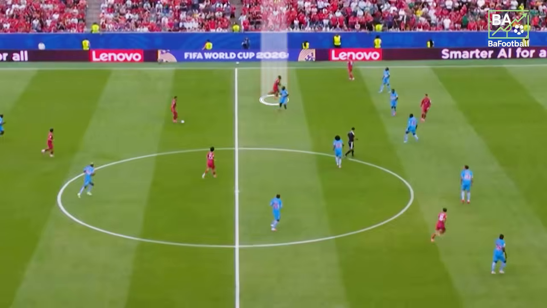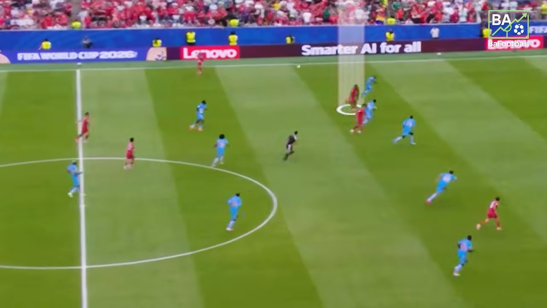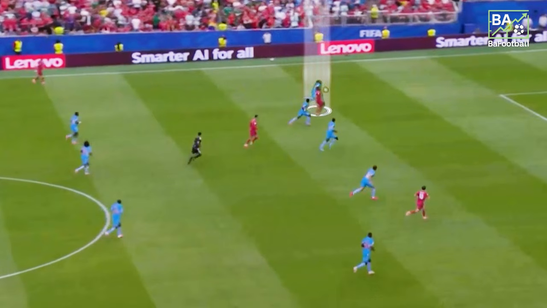In this phase, Portugal's left back makes a smart underlapping run into the half space from a deep position. These movements are often hard to predict because the player arrives from behind the defensive line, making marking more complicated. This run disrupts Congo's defensive organization. Defenders are forced to adjust quickly, shifting and reacting under pressure, which creates a gap in structure.